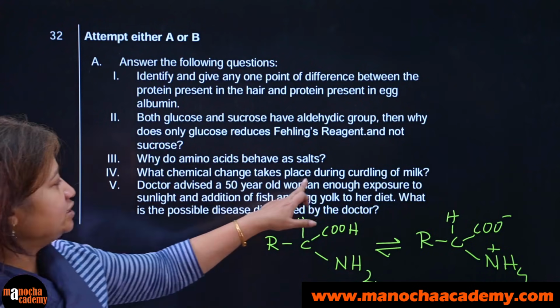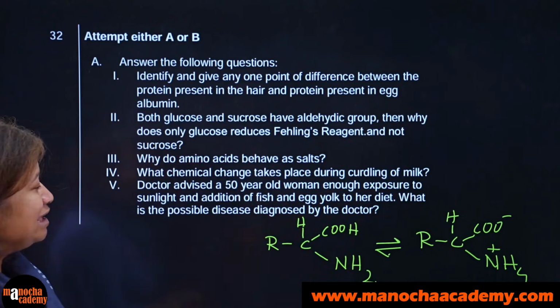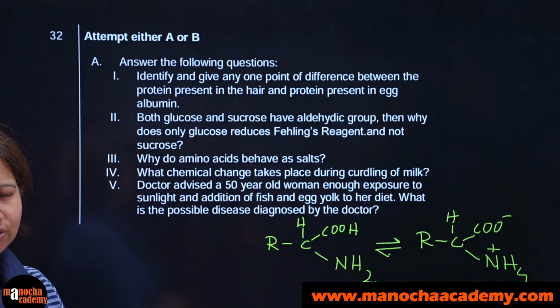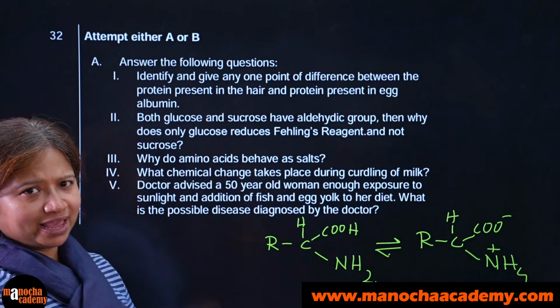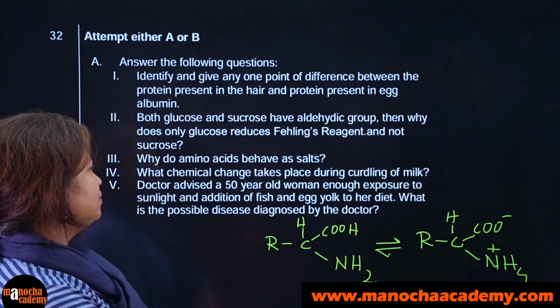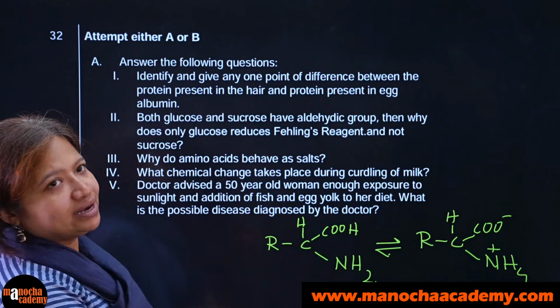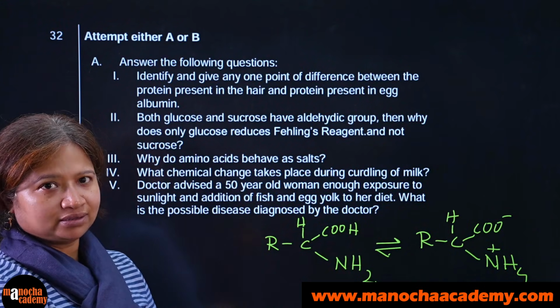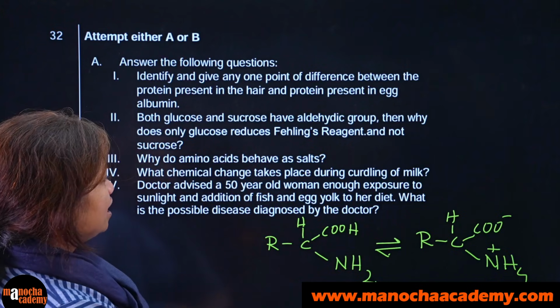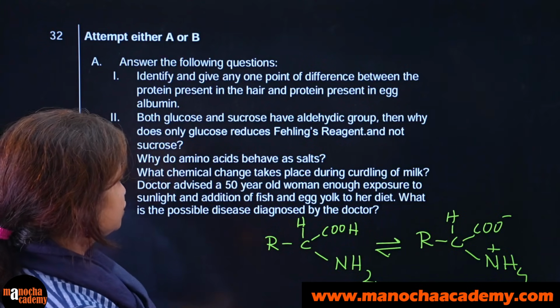What chemical change takes place during curdling of milk? Here, the answer they have mentioned is not a part of the biomolecule chapter. They have mentioned the formation of lactic acid. But I would suggest you also mention that in curdling of milk, denaturation of protein takes place. That also you can mention. And so we'll see the answer.